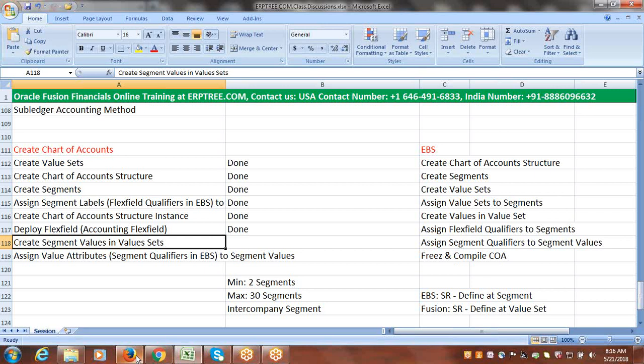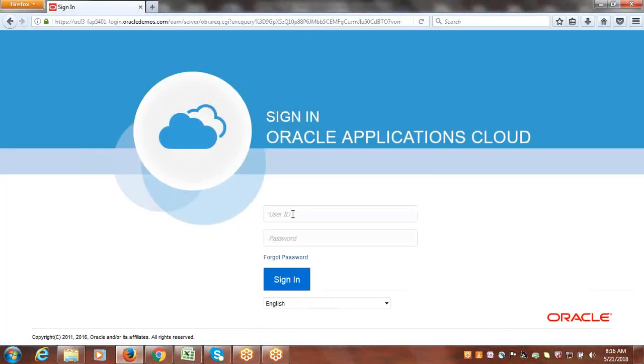Fine, just go to instance. Our username is Fusion India, right? So we created a project called Cloud INC. Just go to project.